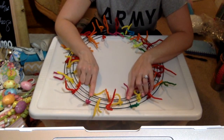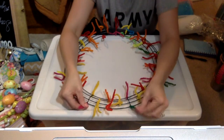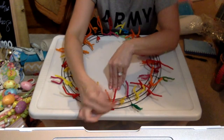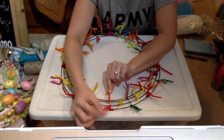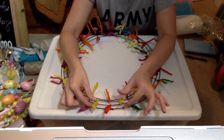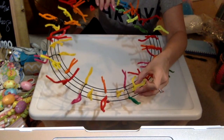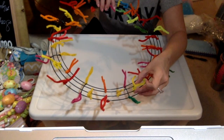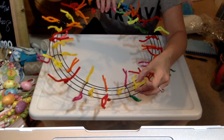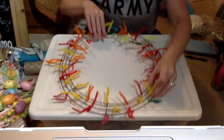Okay, so with each section, I attached one to the top and bottom rings, and then what I did is I took one and attached it to the top 2 rings and the bottom 2 rings, and then I put one in the middle 2 rings on each side. So you can see how I did that. So with each section, you're looking at 2, 4, 6, 8 halves, so 4 pipe cleaners basically in each section. And I just went all the way around the wreath.